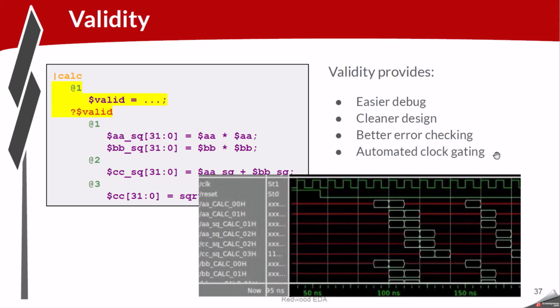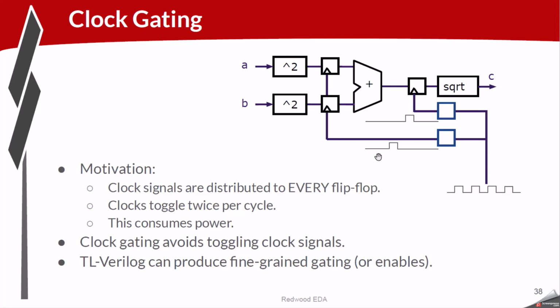And then the last benefit is something called clock gating. So let me now introduce clock gating. Clock gating is a power savings feature. A lot of the power consumption of your circuit comes from the clock. This global clock is oscillating, transitioning twice per cycle, and those transitions have to be driven throughout your chip. That burns a lot of power.